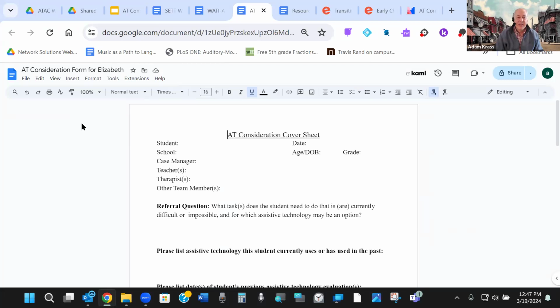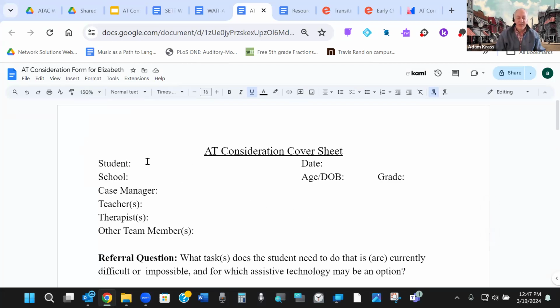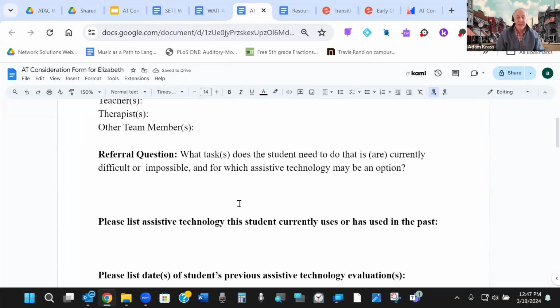So here's the AT consideration cover sheet. We would fill this in. And today's date. And who the team is, the school, et cetera, all that information.